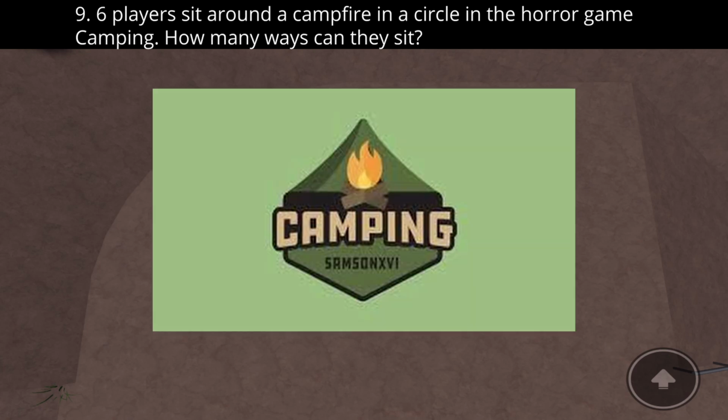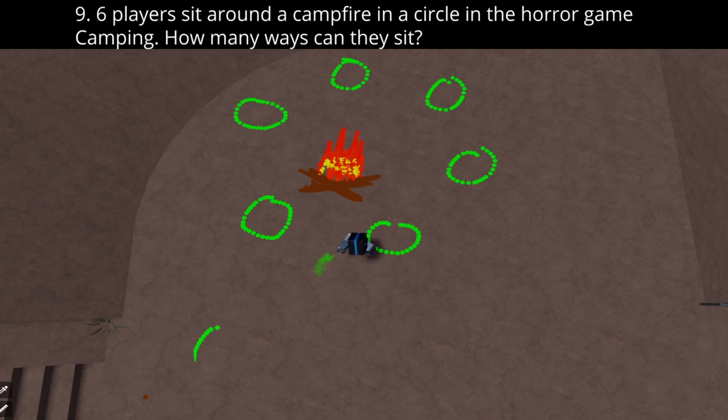So what you might think is that we have 6 people being placed into 6 positions, and order does matter because you can sit in different orders. So I might think the answer is just 6P6. But believe it or not, this is not the case. And the reason is because this is a circular problem, where you're placing objects in a circle, and things get weird when you place things in circles.